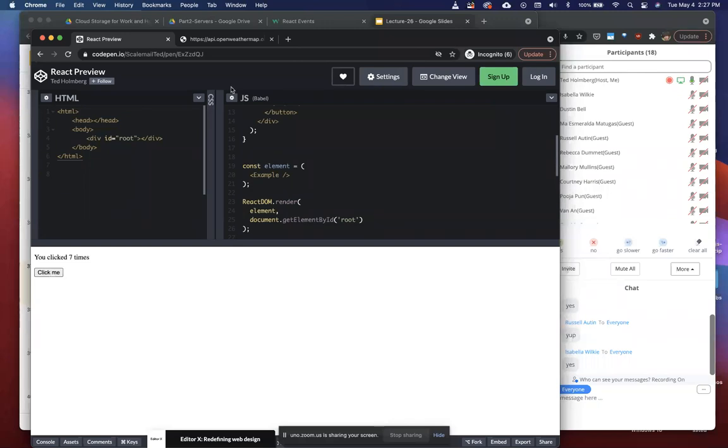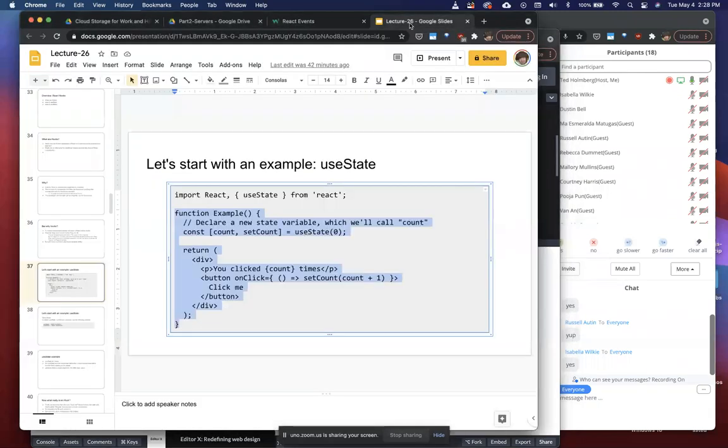Are there any questions? Does this make sense to everybody, this concept of how we're able to manage state inside this function using this useState method that's part of the React library? And again, this is what's called a hook. This allows us to hook in and define a state and access that state each time we need to manage inside of our component to be able to render something.